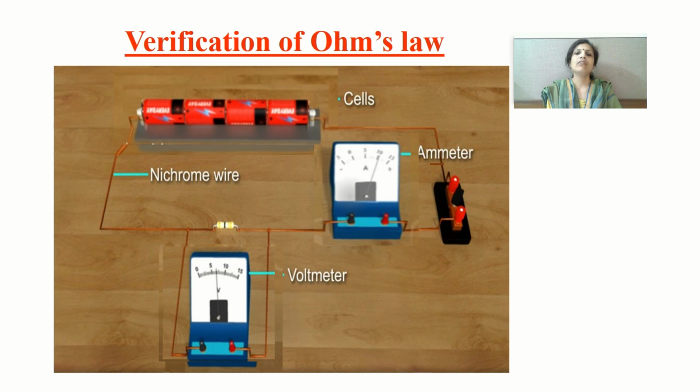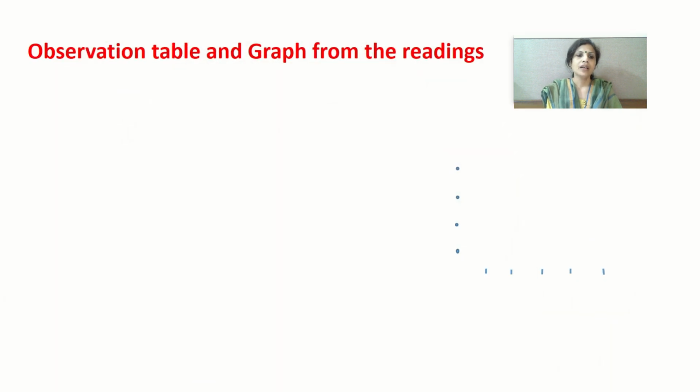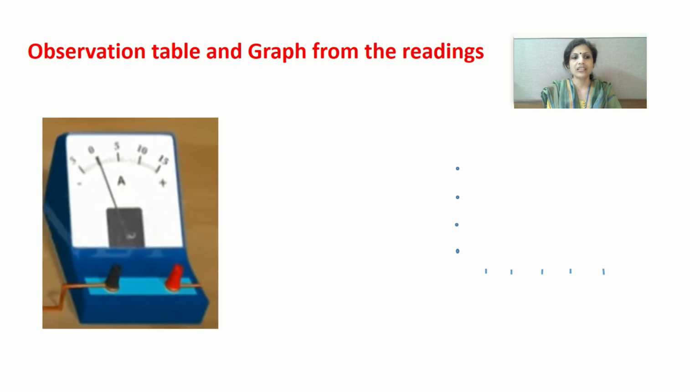Moving ahead, have a look at this. This is the ammeter which we have used in an electrical circuit. You can see the pointer is at 0. Above 0 you can see marking 5, and behind 0 also there is a marking, which will show us that if we change the polarity of the battery, the current will flow in the opposite direction. During that time it will tell us that your connections are not proper.